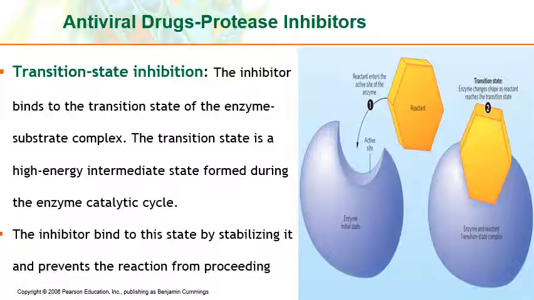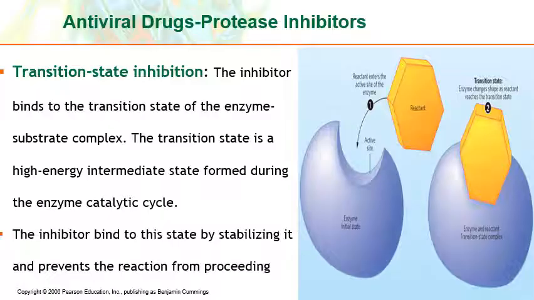It has to reach a high energy threshold, and this high energy threshold gives an unstable intermediate state called the transition state, where the substrate is distorted and partially converted into the product desired by the enzyme, by the viral cells. So now, what this inhibitor does is that it binds to the molecule and can mimic the transition state. When it binds to the active site, it does not do so in the same way as the substrate is expected to. Instead, it fits like a mismatched key that gets stuck, and rather than going to a higher state, it will stabilize it. By binding to the transition state, the inhibitor essentially holds it in place.